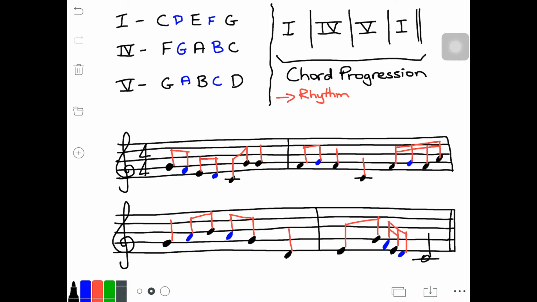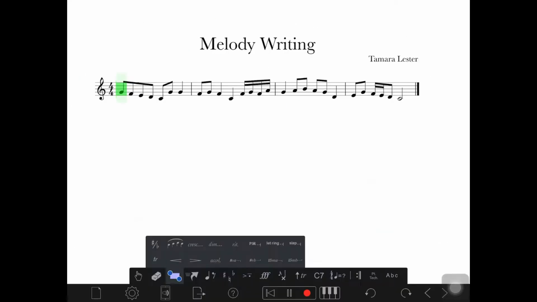Now your rhythm can be whatever you choose, but the purpose of your rhythm is not to show me that you know every single rhythm in the universe. The purpose of this is to create something that is unified. You will see here I've used crotchets, quavers and semiquavers, and I've finished on the 3rd beat of the bar, which is a strong beat in the last bar, to create a nice ending with a longer note. Let's take a look at what this might sound like.